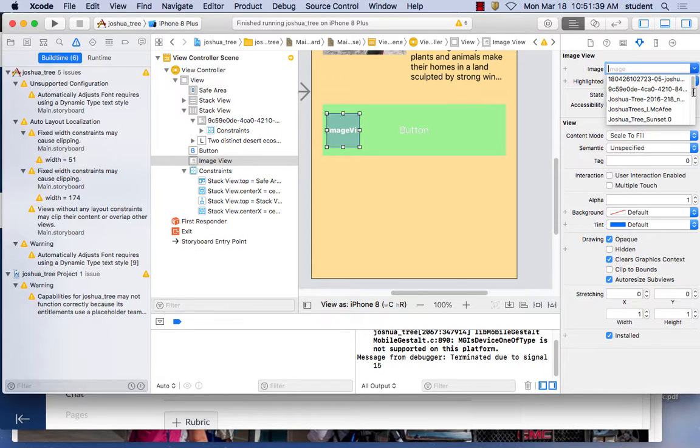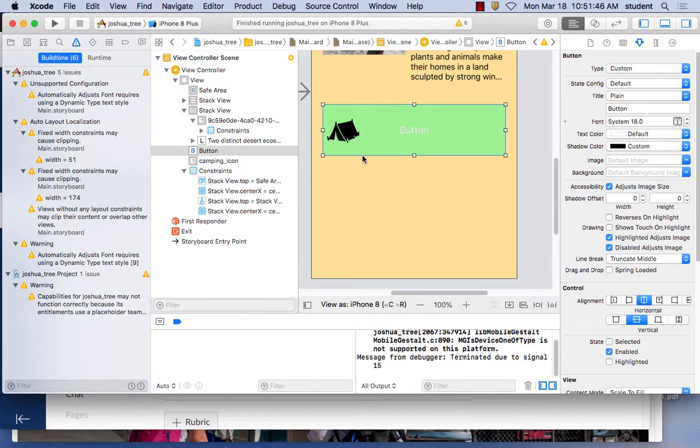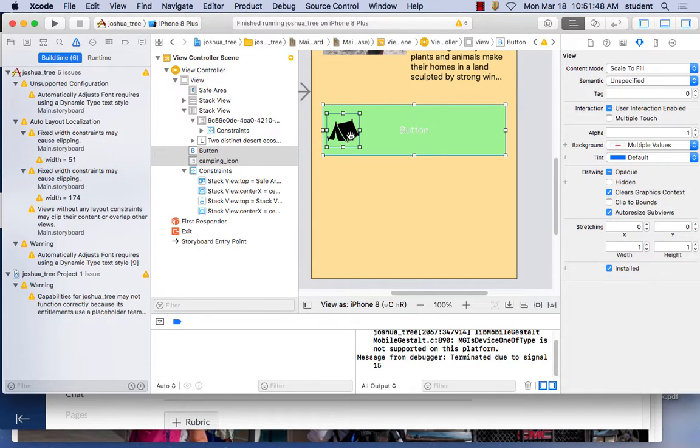What would I do in camping? Okay, so we have a camping icon. And we need to align these together.